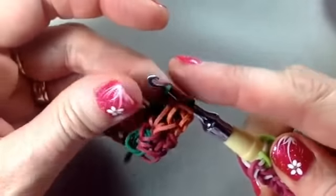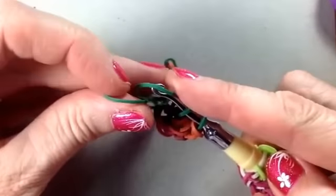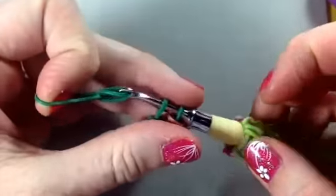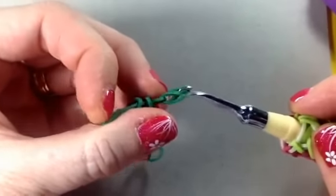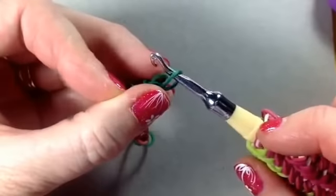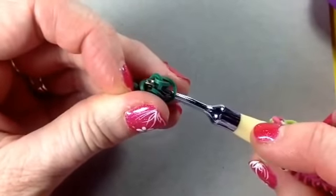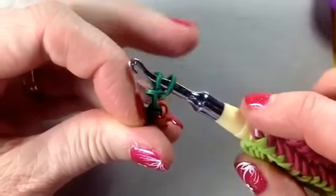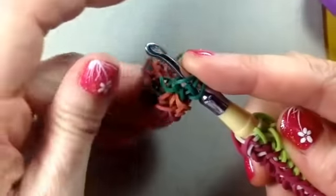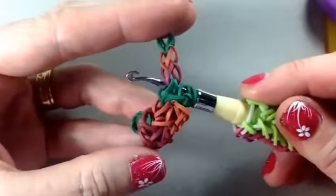a band of the dark green and then doing a leaf stitch, pulling that through, letting go that left hand side, turning your hook over, picking up that crossband and attaching this side. Going into the same colour that you've been making, which is the green, like so.